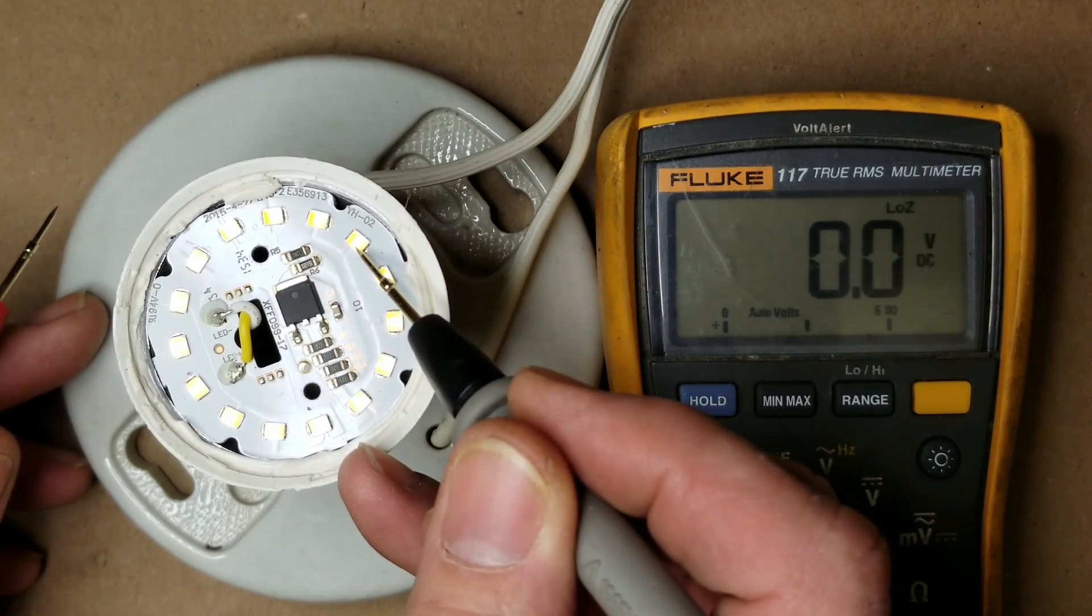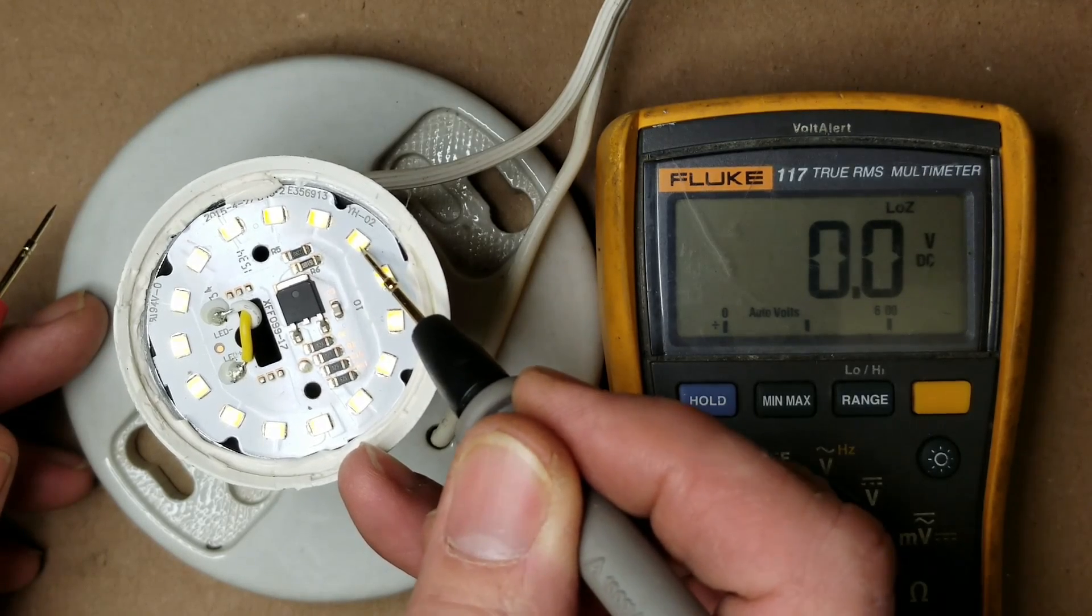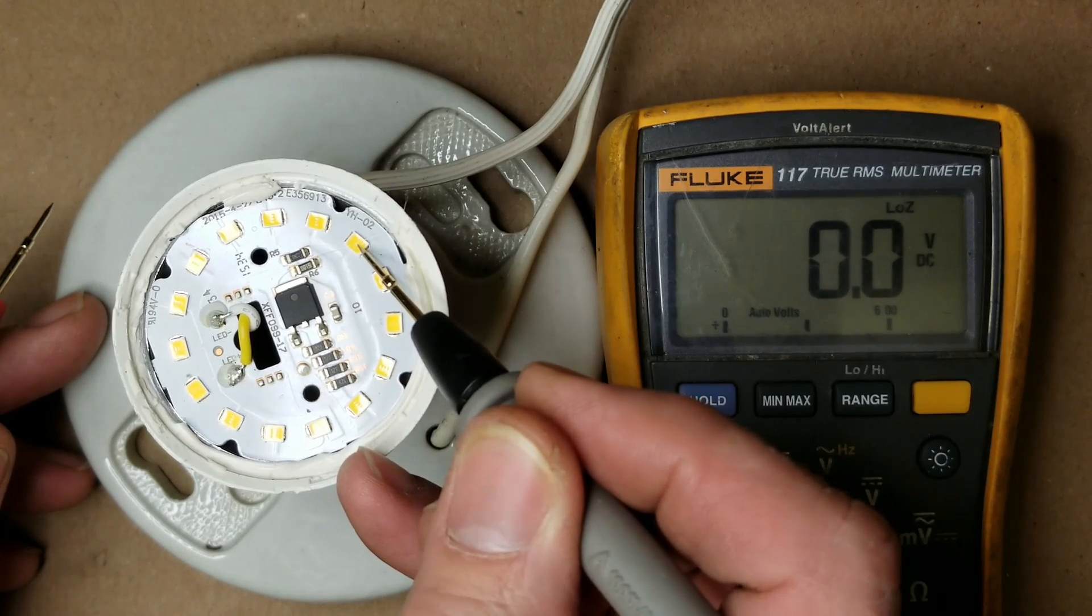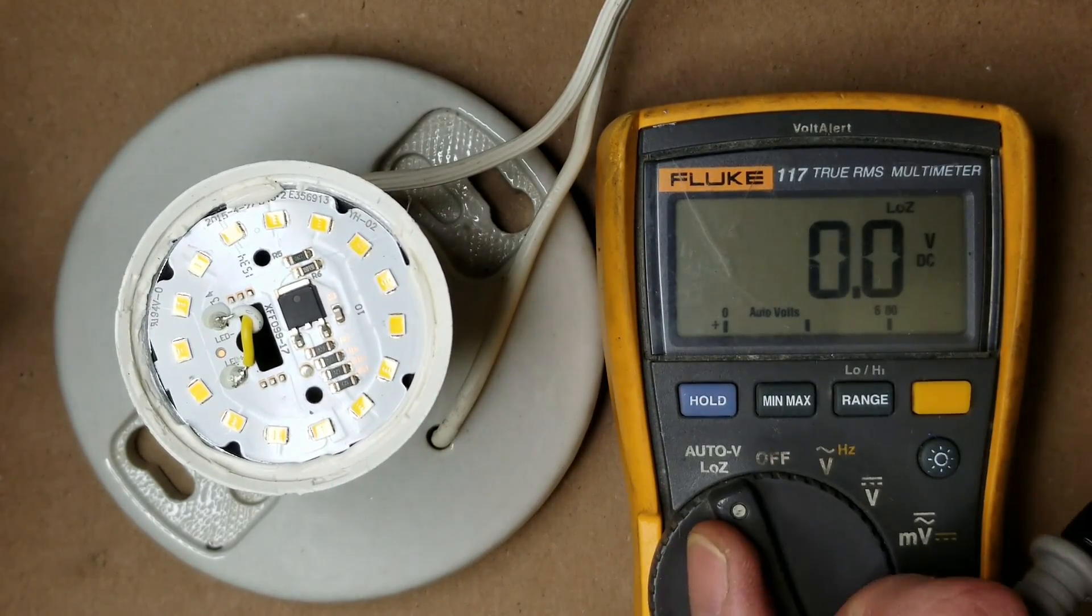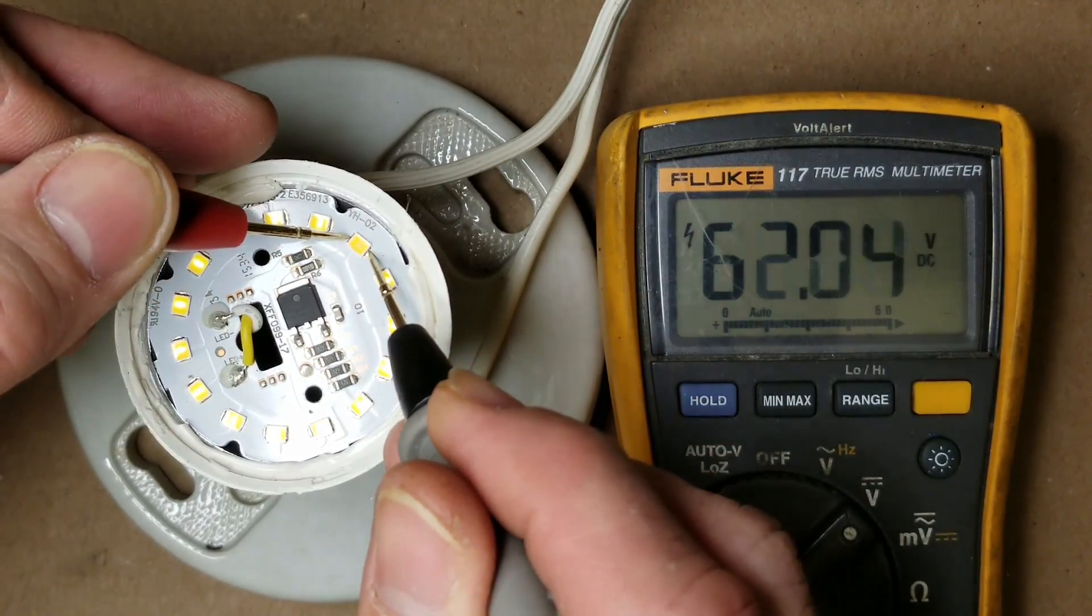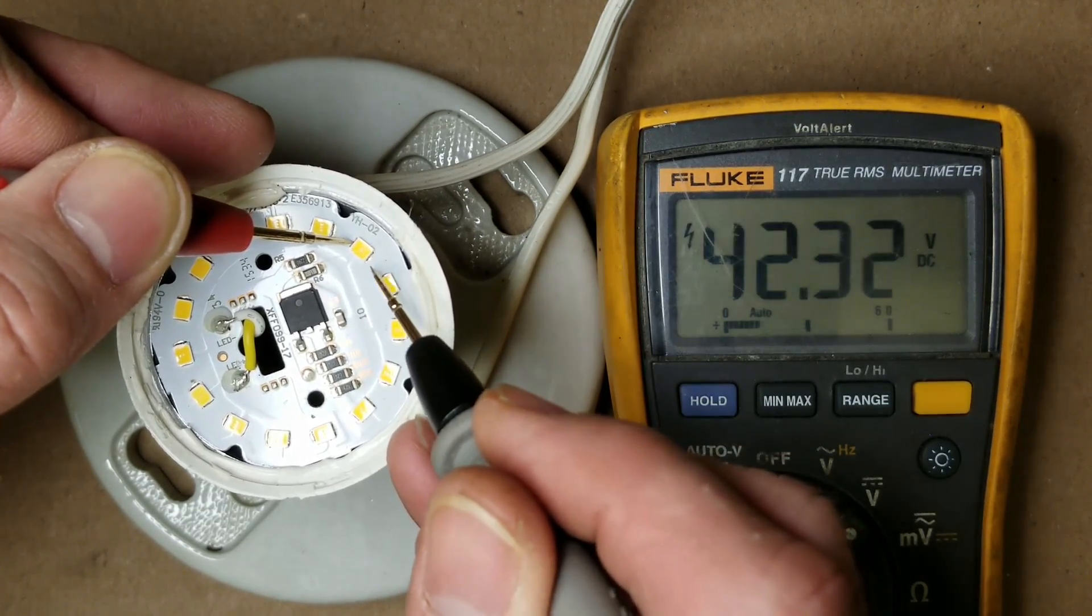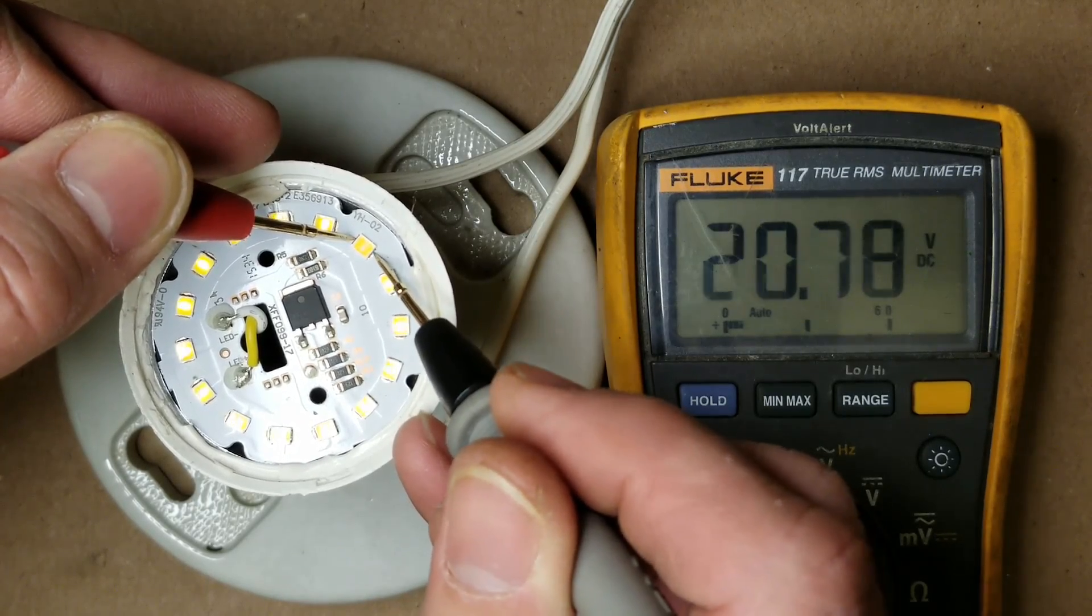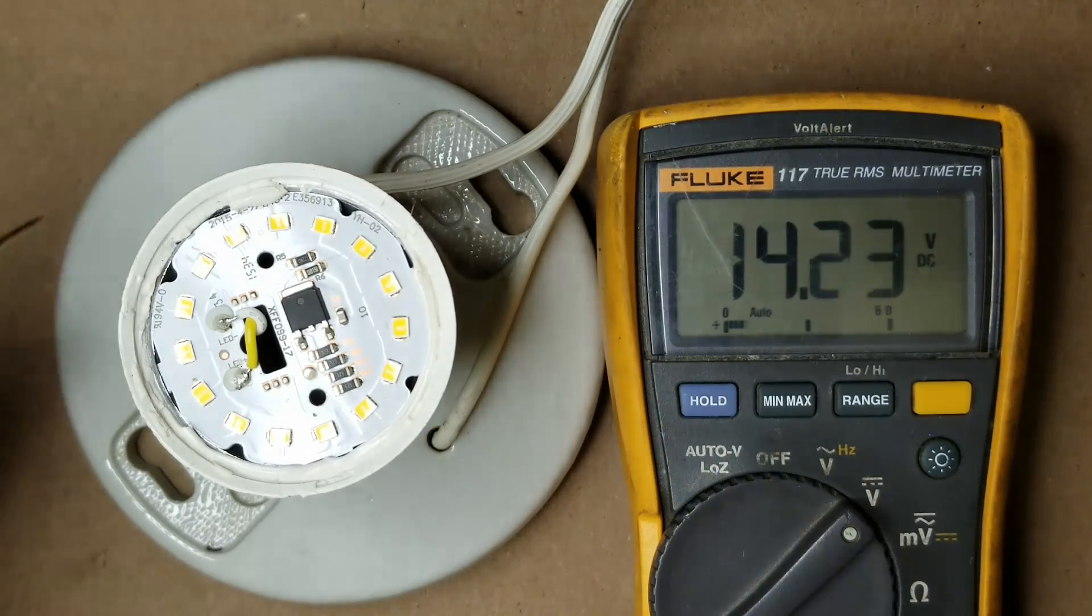I wonder if I put a little bit of pressure. That made it flicker. Definitely right there. Now we've lost everything. Go back to DC volts. 62 volts. And just the 10 million ohm input of the meter is enough to cause the LEDs to begin to light dimly at least. So definitely got a bad LED in here.